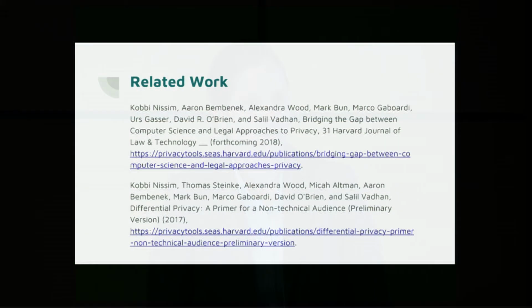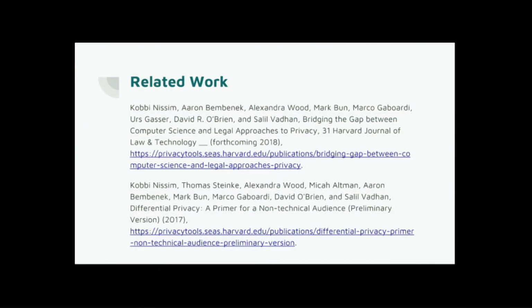And you'll recall that the first one involved extracting a formal conservative model of the regulation to make a combined mathematical legal claim that differential privacy satisfies a legal requirement. And the second involves interpreting the differential privacy guarantee in terms of the specific language of a relevant law or policy in order to argue that the use of differential privacy is sufficient to satisfy requirements such as protecting PII from disclosure. We have two papers based on this work that are forthcoming. Encourage you to look at our website if you're interested in learning more.